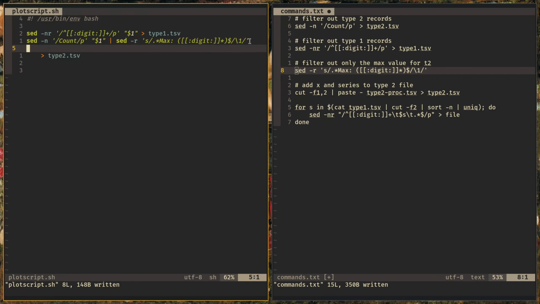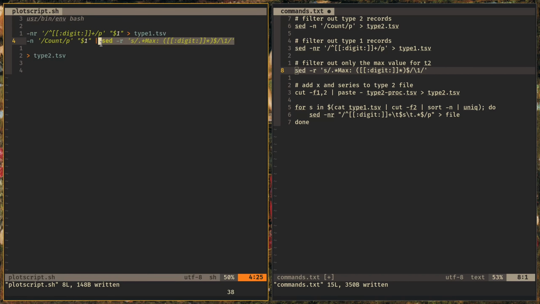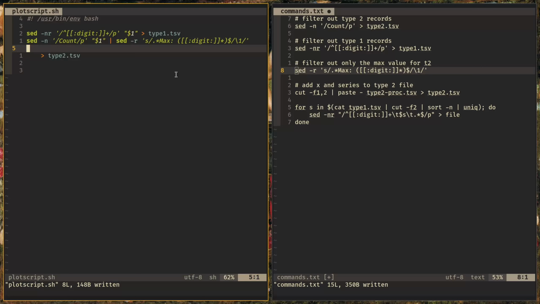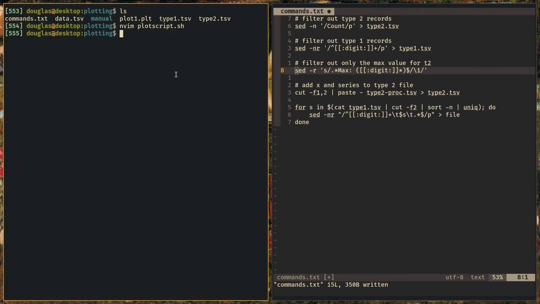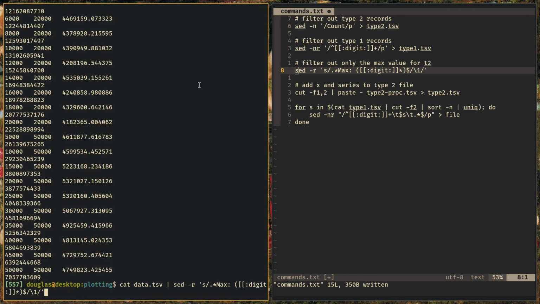It occurs to me I could actually most likely use this. In fact, let me try that. Sorry, I'm going off script here, but I want to go back and revise this because I think there's a better way of doing it. If I do this command, cat data.tsv, pipe that into this command, that will do that.